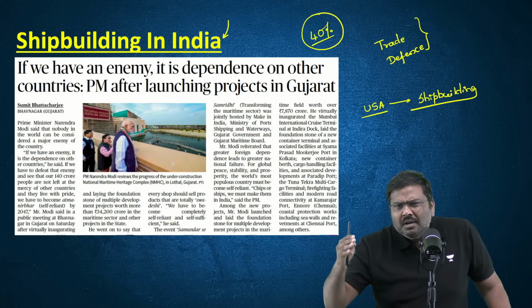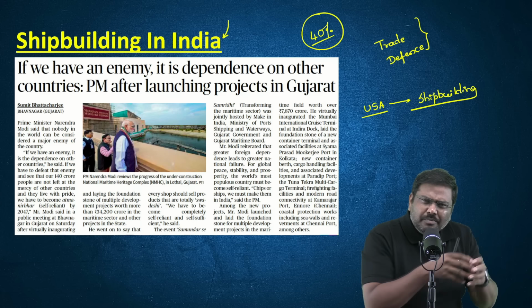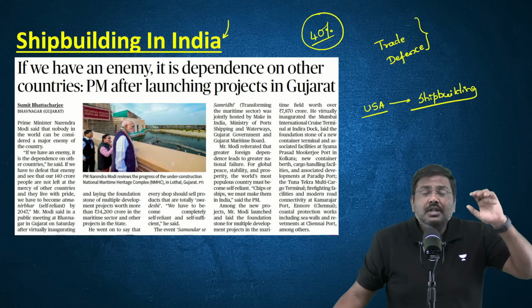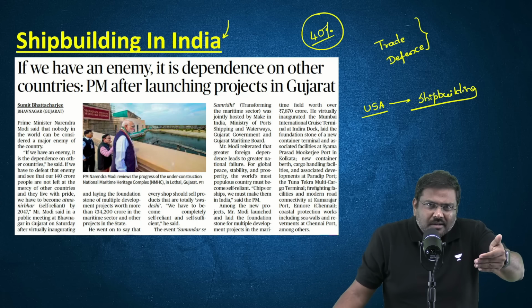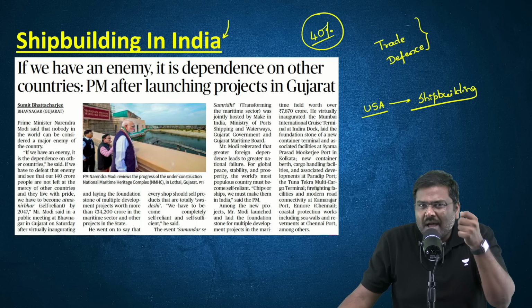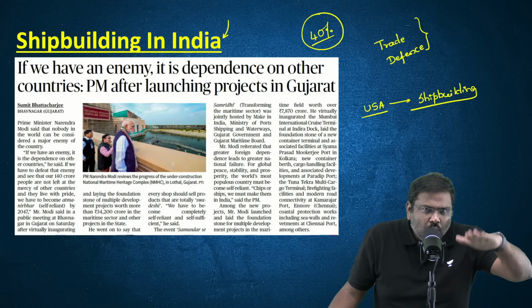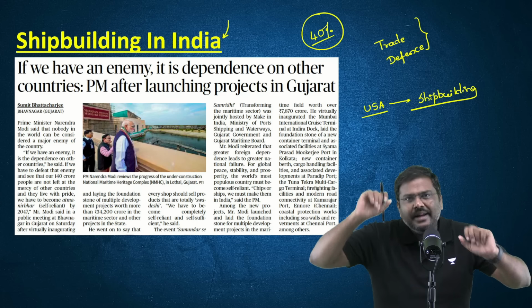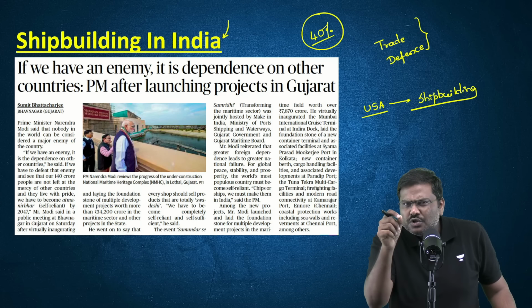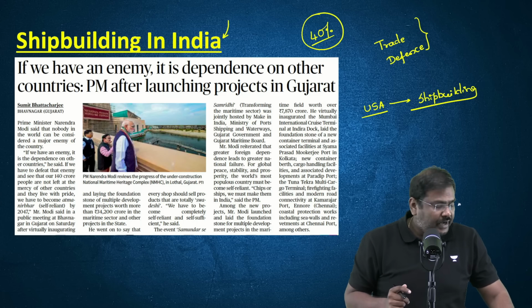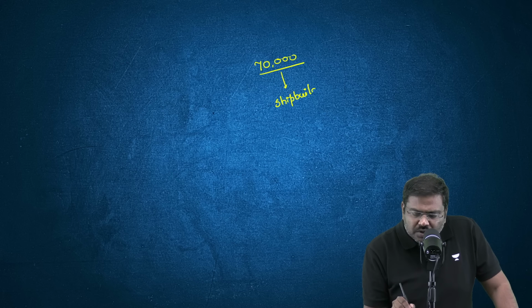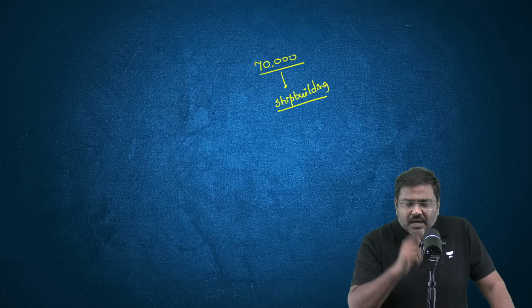But over a period of time, because of, let's say, lesser allocation being done or ignorance of the policymakers, etc., shipbuilding activity in India has become lower and lower. Other countries have taken a lead. In fact, even today this has been reported in the newspaper. The government of India, that is basically the Union Cabinet, has approved a budget or allocation of more than 70,000 crore rupees to promote shipbuilding activities in India. So, this is the latest update. Please make a note of this.